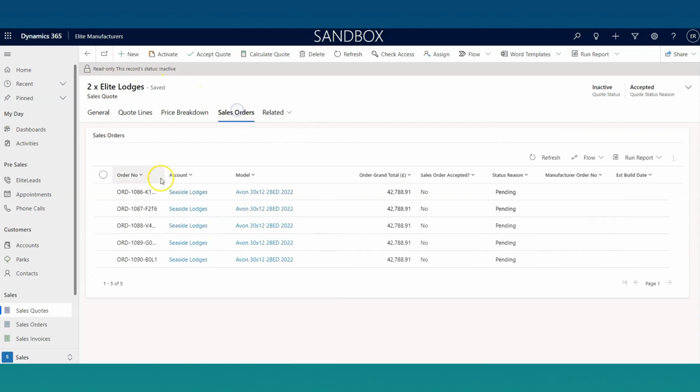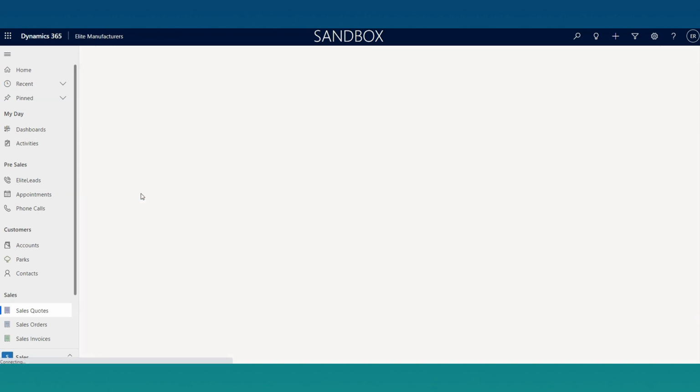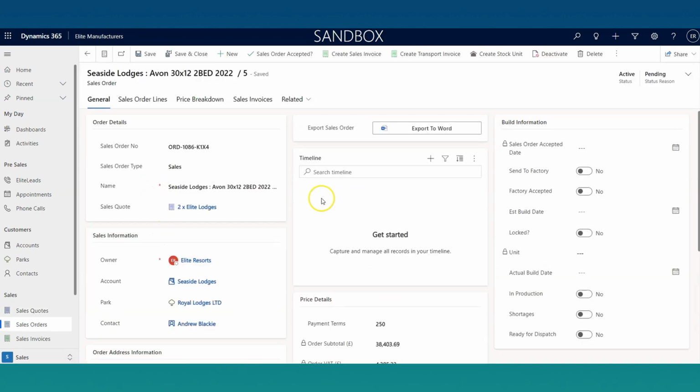If I now go through to my sales orders section, I can now see I've got 5 individual sales orders for that overall quote. I'm now able to go into these elements, and I can now work on an individual sales order line. I have a couple of options here where I can stop my processing in EliteManufacturers CRM, produce a work order and send to the factory. I can batch it up with multiple records, or I could have direct integration with our EliteManufacturers Business Central solution, where it could send through now to an order to then go through to production.